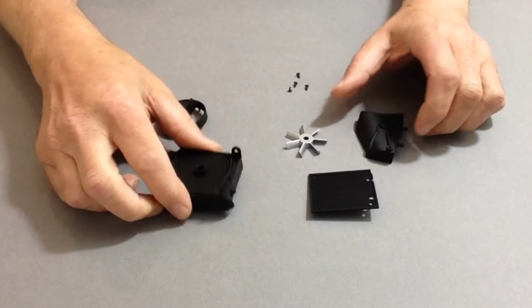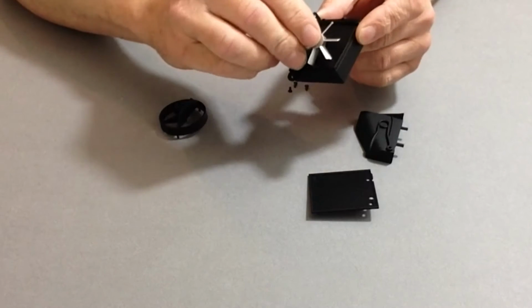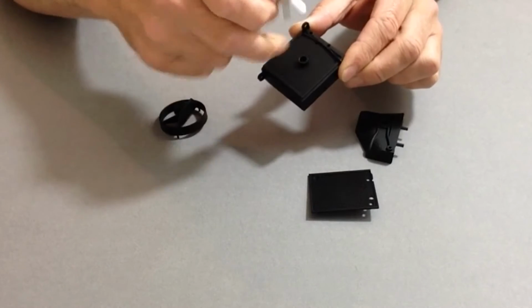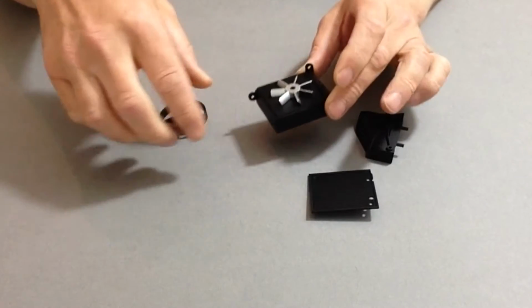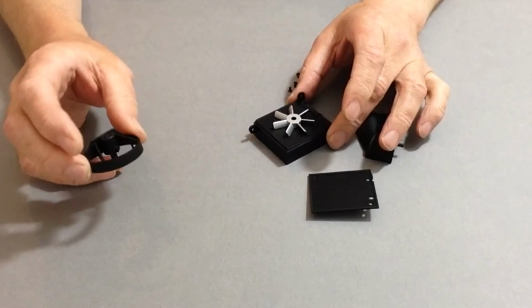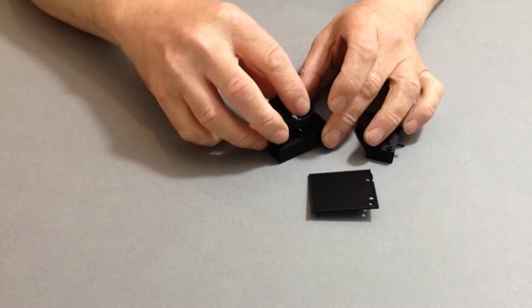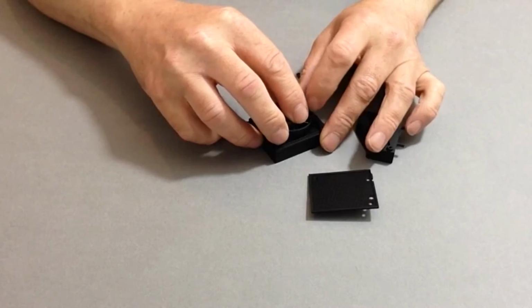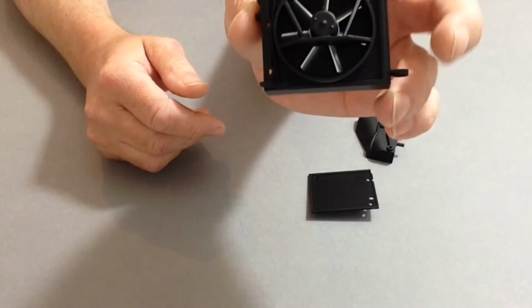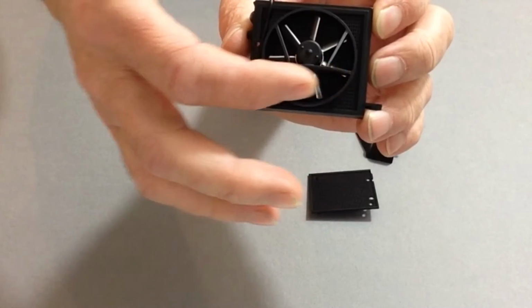So first of all, hold the right radiator as shown, and then take the fan and place the fan over the top so that it sits nicely onto the protruding circle. Once you've done that, take the fan cover, and once again, noticing the orientation, just place it over the top like so, so that the extrusion from the centre part goes in, so that as you can see there, you've got this bit sticking out the side here, and you've got this flat section facing downwards.